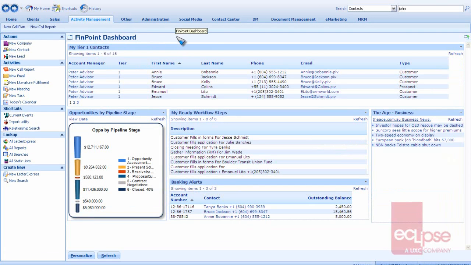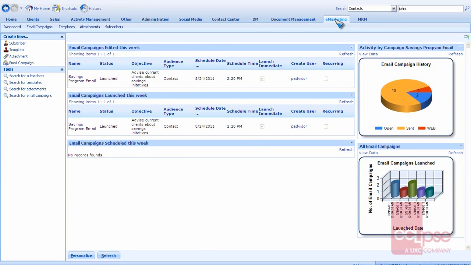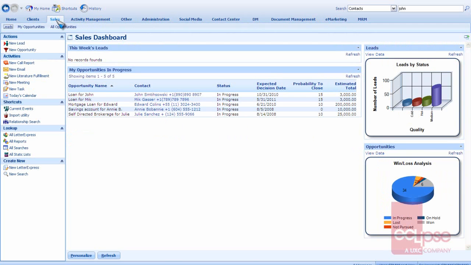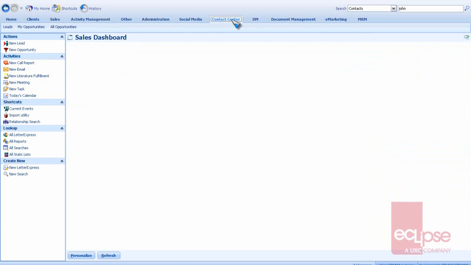Each user can have multiple portals or summarized views of Pivotal, with each focused on different areas in which they might work, such as sales, marketing, or the contact center, and each can show different levels of detail, such as for their team or for their whole organization. Portals can also be personalized by each user.